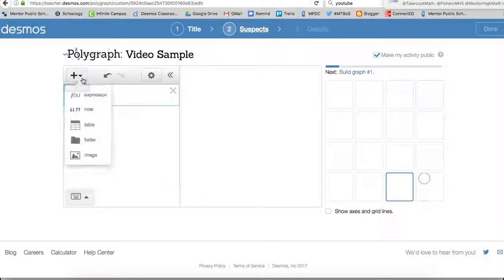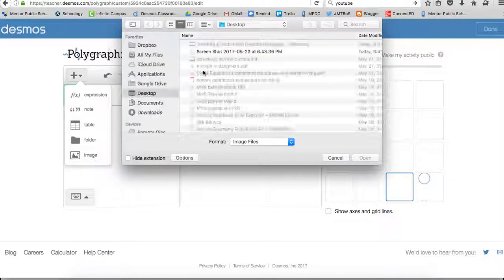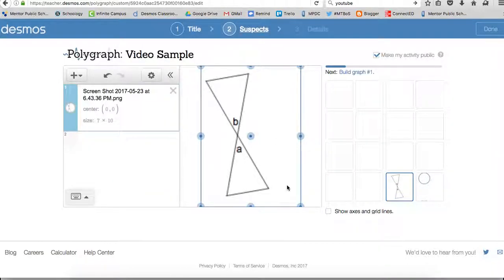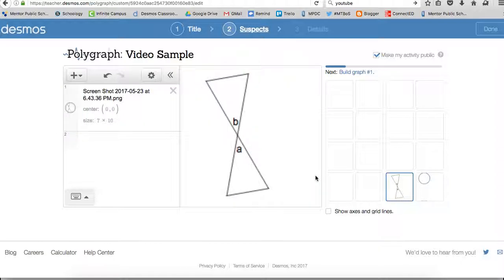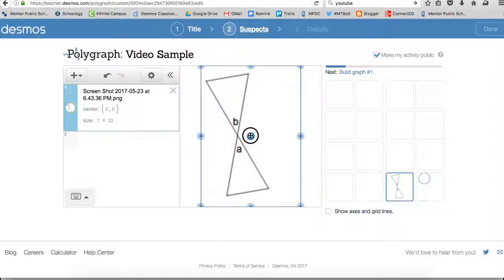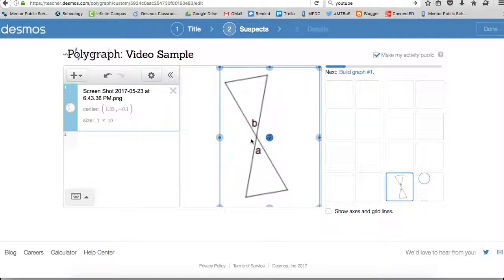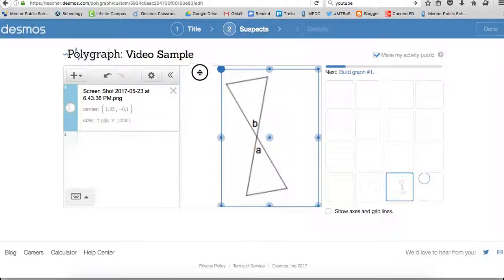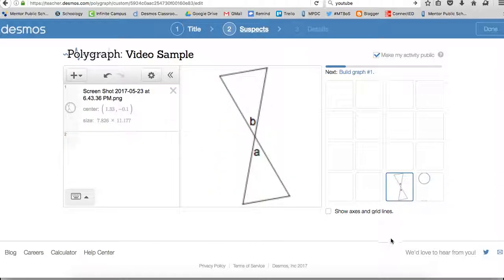Another thing you can do is import an image. To do that, in your creation window, add item, image, and I'm going to just put in a screenshot of an angle pair, which I know is not related to the circle, but it kind of gets things done here. You can see how this image is movable and you can resize it a bit. Depending on your type of image, the resolution sometimes has some sizing issues with blurriness, but that depends on what kind of picture you're putting in there.